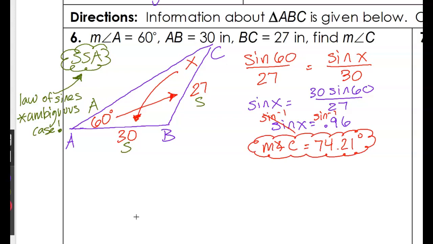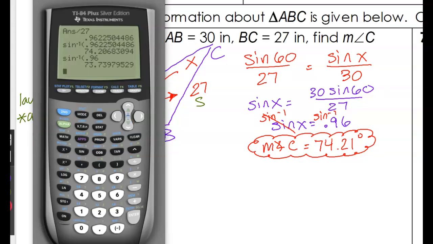Now, how do you bring the whole number down? Oh, I'm so glad you asked. What I do is you hit second sign, but then you want to bring down the whole number, right? You don't want to just type in 0.96. So what you do is you look in your calculator for where you found that answer, and you go up arrow, up arrow, up arrow, up arrow, up arrow until you're highlighted over the part of the problem that you want. So I'm highlighted over 0.9622504486. You just press enter and it'll bring it down for you.